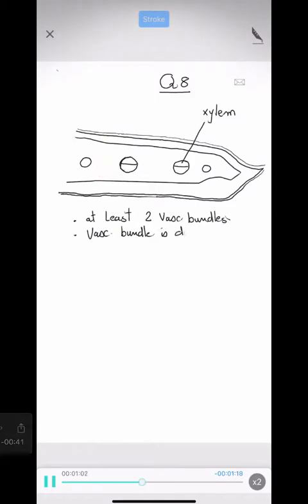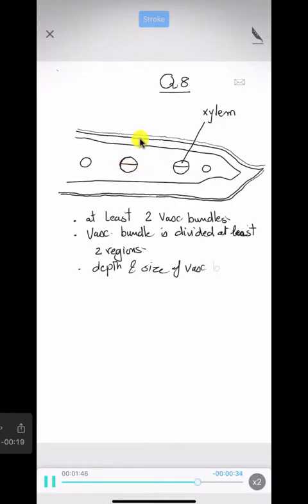So in order to take the full mark, you have at least 2 vascular bundles, and the vascular bundle is divided, and also you should have the region for the vascular bundle. The location of the vascular bundle should be proper and with the proper size in relation to the lamina. These should be taken into consideration. Also, you should draw the epidermis as 2 lines, and the area for the photosynthetic tissue as you see. Don't forget the quality.